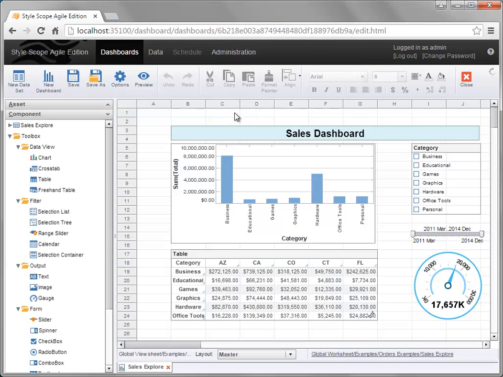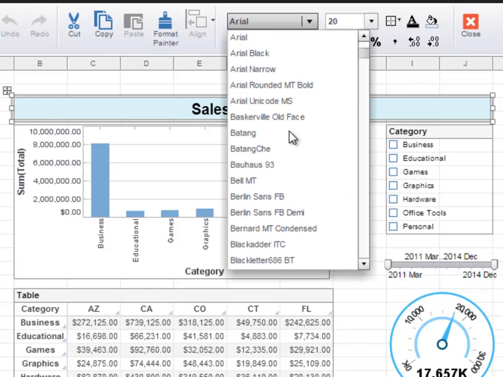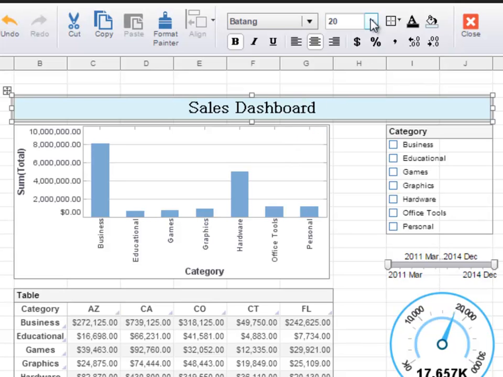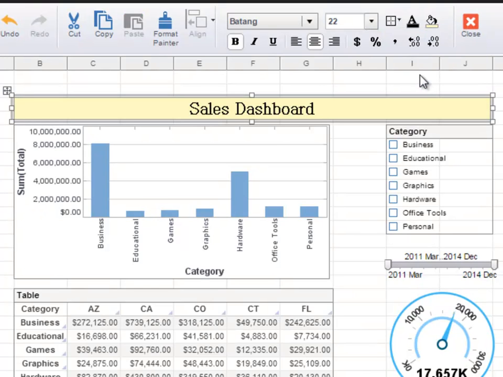You can apply formatting to any component in a dashboard, and the procedure is the same for all. For basic formatting, you can use the buttons in the toolbar at top. For example, to format this text element, click to select the text element, and then change the font, change the size, and change other properties as desired. You can do all of this basic formatting simply using the buttons in the toolbar. You can use this same approach to do basic formatting for other components as well.